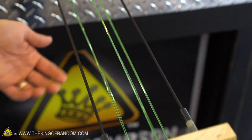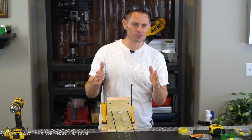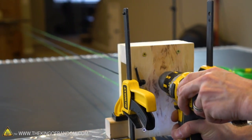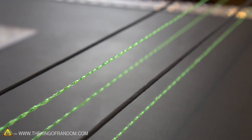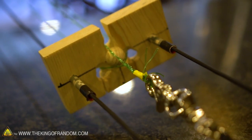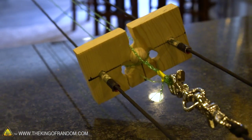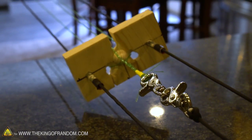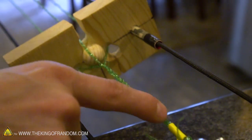Cool. So we got all of our lines strung, and as anticipated, it took 1.5 soda bottles to string this line. I'm really curious to see how this works out now. It's looking really good. So it's time to hook up our drill, get spinning, and see exactly what happens. Oh wow, it's going. It's already making the rope. That's good news. It means we might actually have some success.